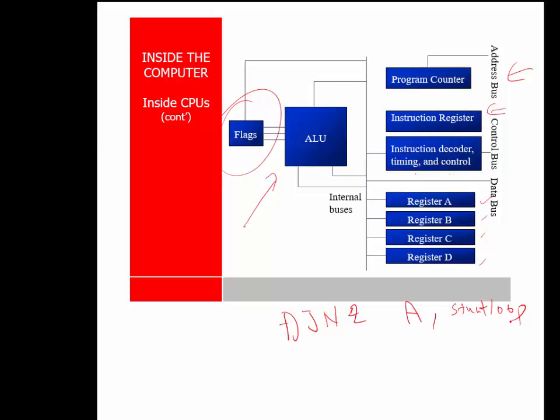What this instruction is actually doing is taking A, which is a register right here, subtracting 1 from it, and putting it back into A. If the result is not 0, then we're going to jump to this location. If it's 0, then we're going to go on and do the next instruction. This happens to be a typical instruction we will see. But this uses the 0 flag inside our flags. That's an example of our flags.